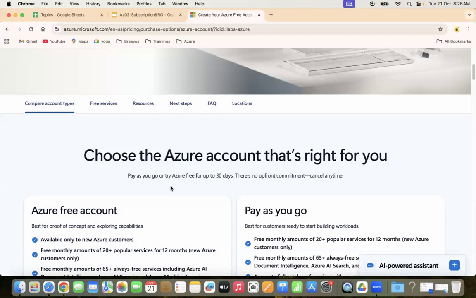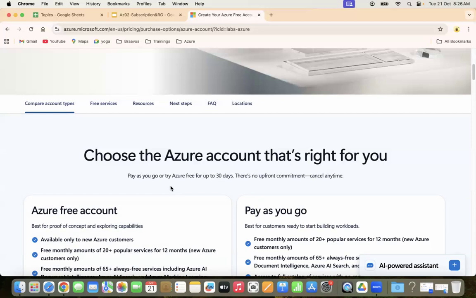In Accenture, there is Avanade, there is a group. You need to raise one request. It gets auto approved after 1 or 2 days. So if that option is there, you can raise the request. It gives 12 months access. Every month they give $100 after a certain date.